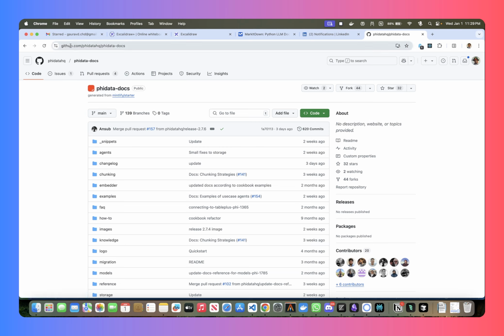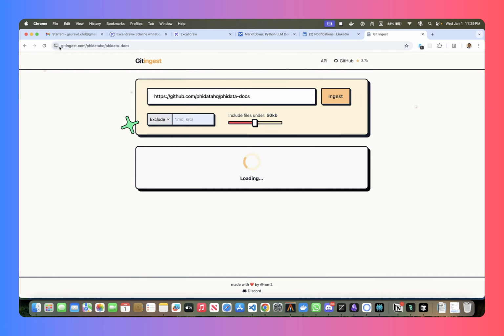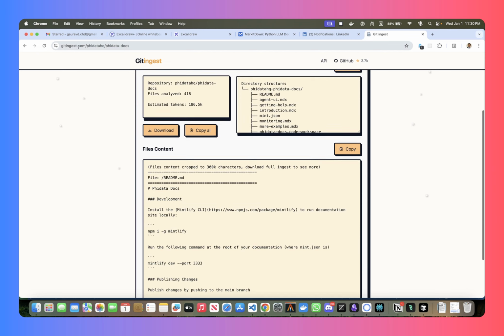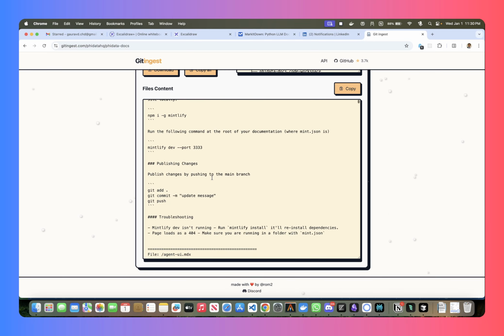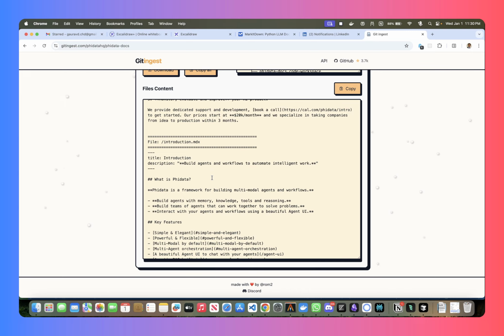So to do that, simply go to this link and then replace the hub part with ingest and hit it. That's it, right? So it's in getingest.com, and then you will get the single file which has whole of the documentation or whatever the files in that GitHub repository are.